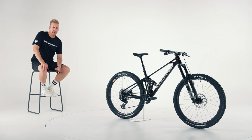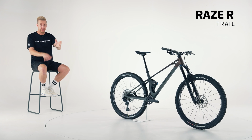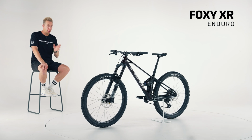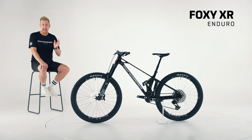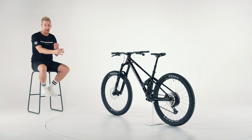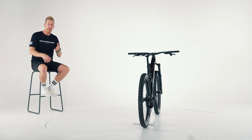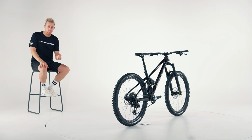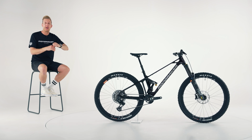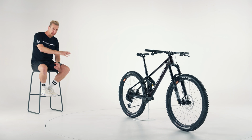Now, the frame designs of all-mountain and enduro bikes can be very similar to trail bikes. So if you skip between them, you can see the Rays I've just shown you and the Foxy that we're looking at now. They're very similar in terms of frame design, but look a bit closer and you can see the Foxy is a burlier bike. You can see the shock absorber is bigger on there. You can see it has a piggyback reservoir. That's because on a longer travel bike that's going to be ridden harder on longer descents, the shock is going to get warm, the fluid on the inside is going to get warm, which means you're going to suffer inconsistencies in damping if it gets too warm. The piggyback reservoir allows more fluid, basically, so a higher performing rear shock. It's a bit of a telltale sign of the difference between the two.